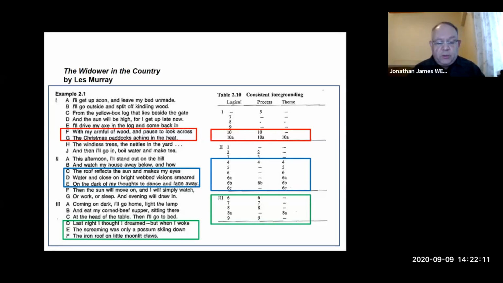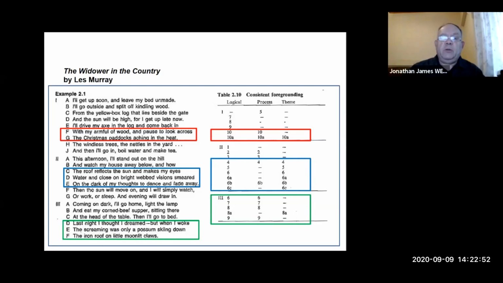Now, consistently, where did this foregrounding occur? Where did it involve the choice of, for example, the logical? Where did I combine parataxis, hypotaxis, embedding in the same sentence? Where did the use of the conjunction for, or, but occur as opposed to and? What about the process? Where was it something other than a doing process? Where was it that something else was mentioned at the beginning, the theme in a different sense, not theme as in motif, but the first thing that occurs in the sentence?